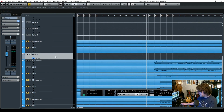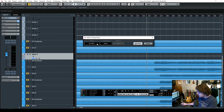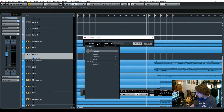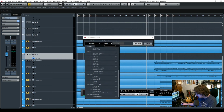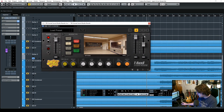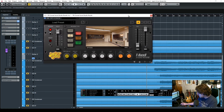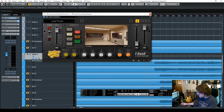Right, let's make a reverb send. I want to put some reverb on these guitars. I'm going to create an effects channel, and I'm going to use one of the T-Rex reverbs, obviously, because I'm doing everything with the T-Rex. I'm going to use the Sunset Sound Studio reverb. I was playing with that last night and it was sounding really nice. Because this is on a send, I just want it 100% wet. I'm not interested in the dry signal at all. And then I can send to it here.